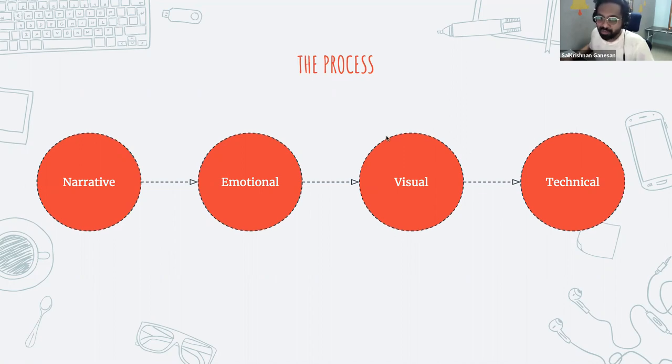If I know what visual you wanted, your technical will keep changing. I'll do this inside Nuke. I'll take this. I achieve the visual. Now, when I am achieving the visual, I'm checking whether my emotion is correct. As an artist, I'm talking. If it is correct, then it automatically achieves the narrative goal. So what happens is, you are starting as an artist, you are becoming a lead, you are becoming a supervisor here.